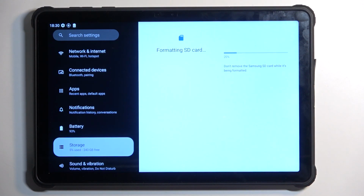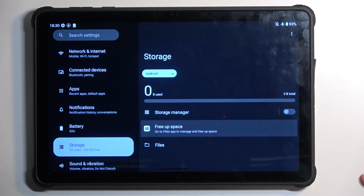This will then begin formatting it, which only takes a couple of seconds and should be right about done. Click on done and the card is formatted and ready to be used once again.